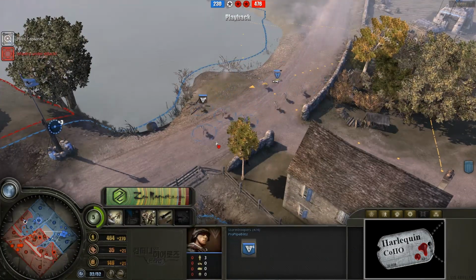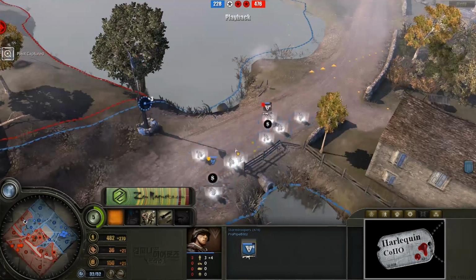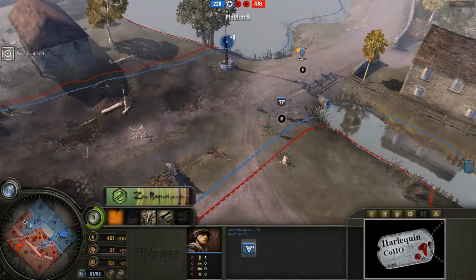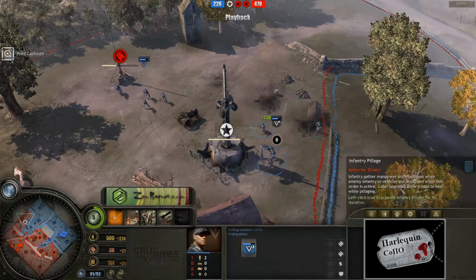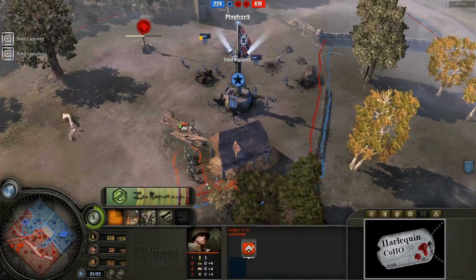And it looks like we do have 2 squads of these Stormtroopers now moving out. One squad is equipped with assault rifles, the other one is not yet, and we do have infantry pillage activated right now too. So a lot of skirmishing going on over here on the left.